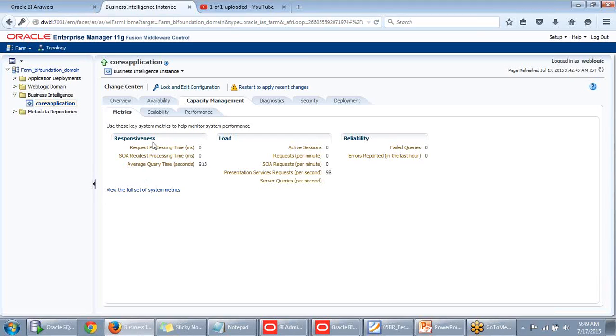After deploying this activity, the minimum average time taken for a query is so and so milliseconds. How many times people are logging into our servers, and how much of the querying activity is taking place every day, can all be monitored through this capacity management.